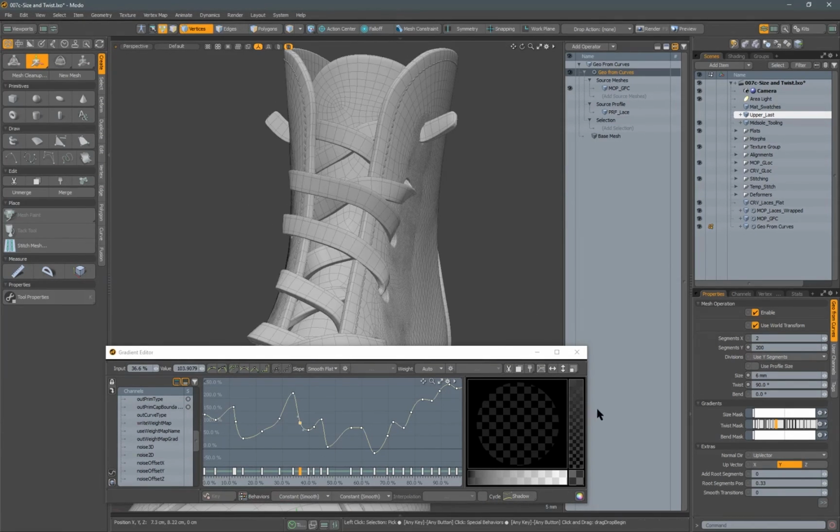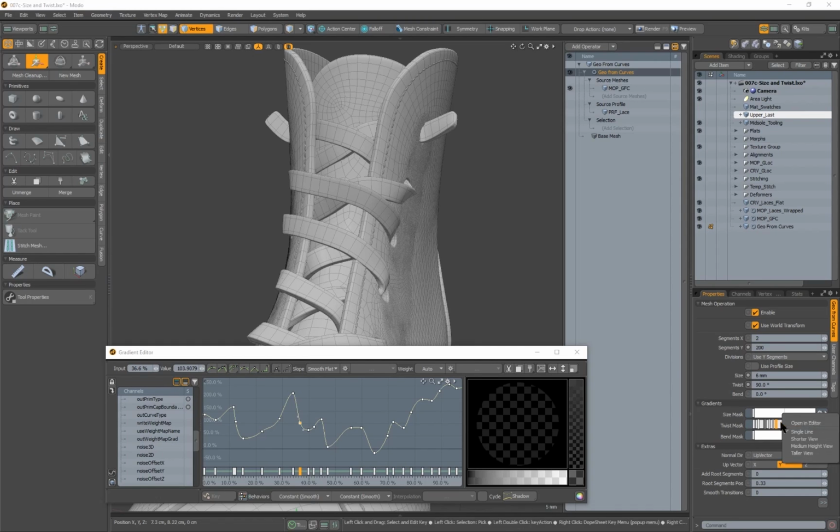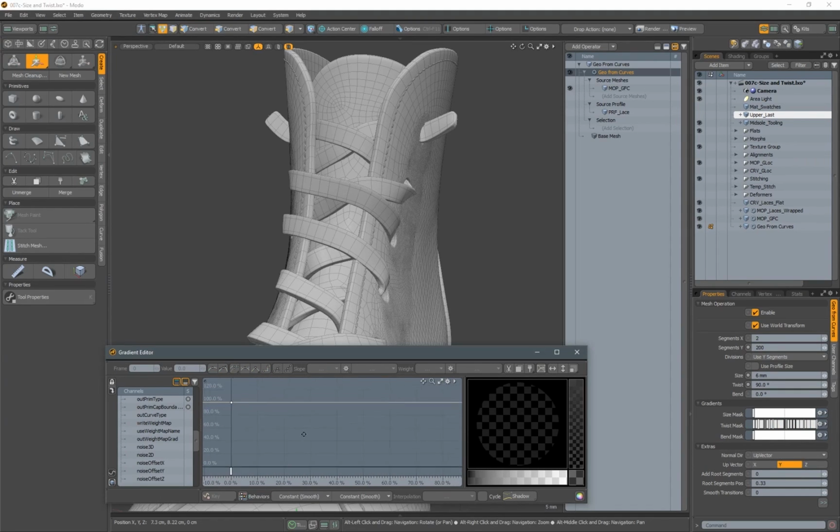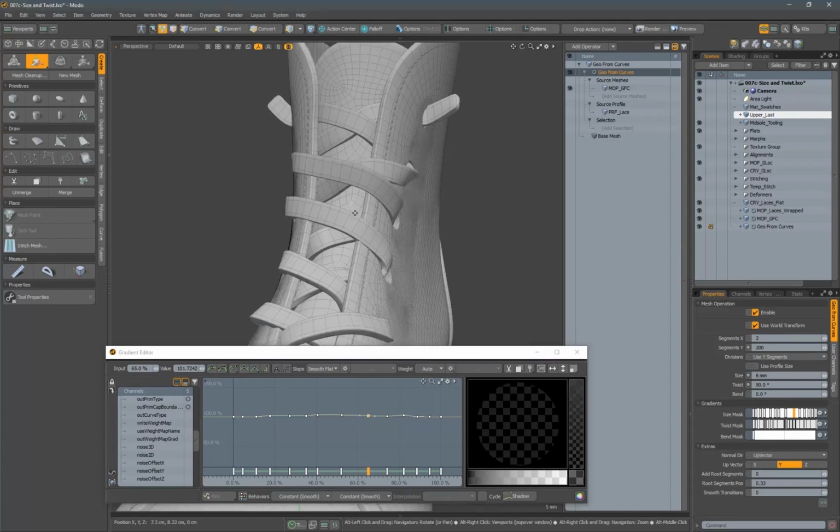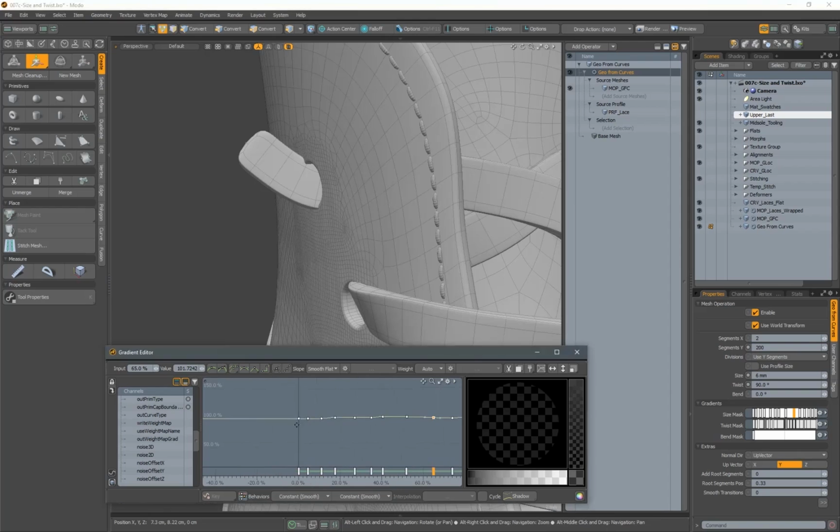Okay, that should do it for the twist. Let's edit the size now. So we'll open that in the editor as well. And something you could do is copy and paste that curve from the twist on over to size, but it doesn't always correlate 100%. So we'll just go ahead and manually do this. And we'll place in 12 keyframes for this as well. And we'll start up here in the top left. So back to the beginning.